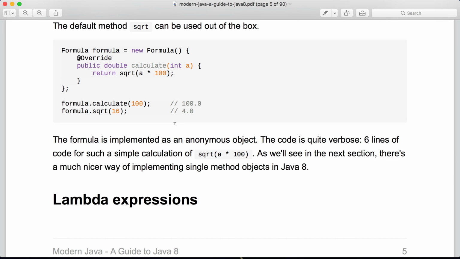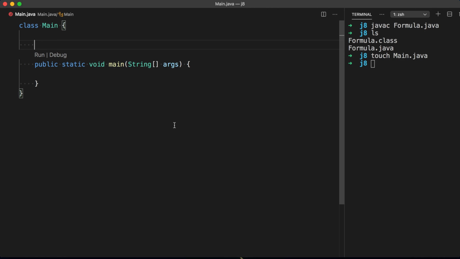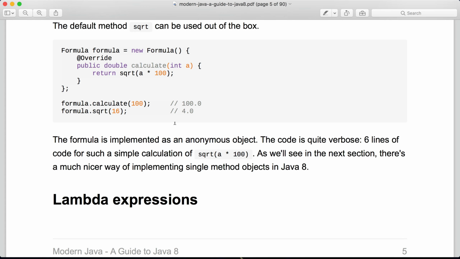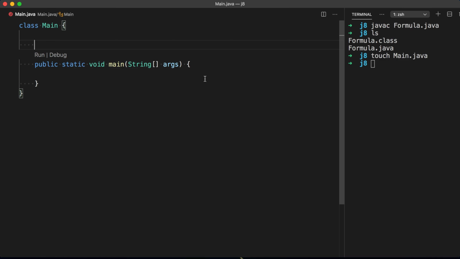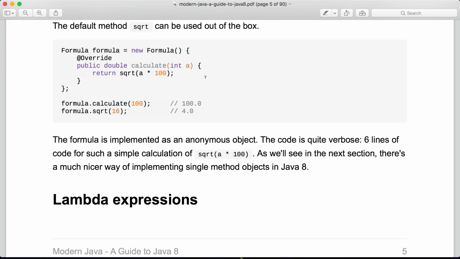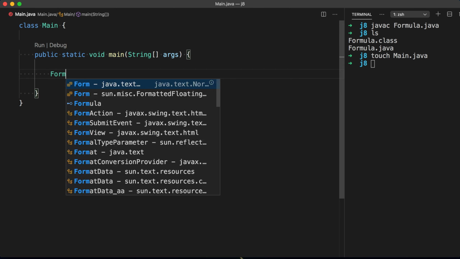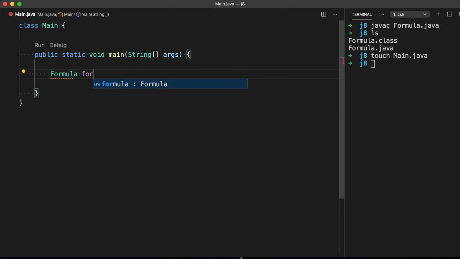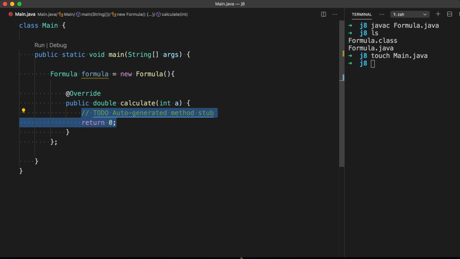Okay, so we have formula, and I think we can do this here in the main. Oh, cool.